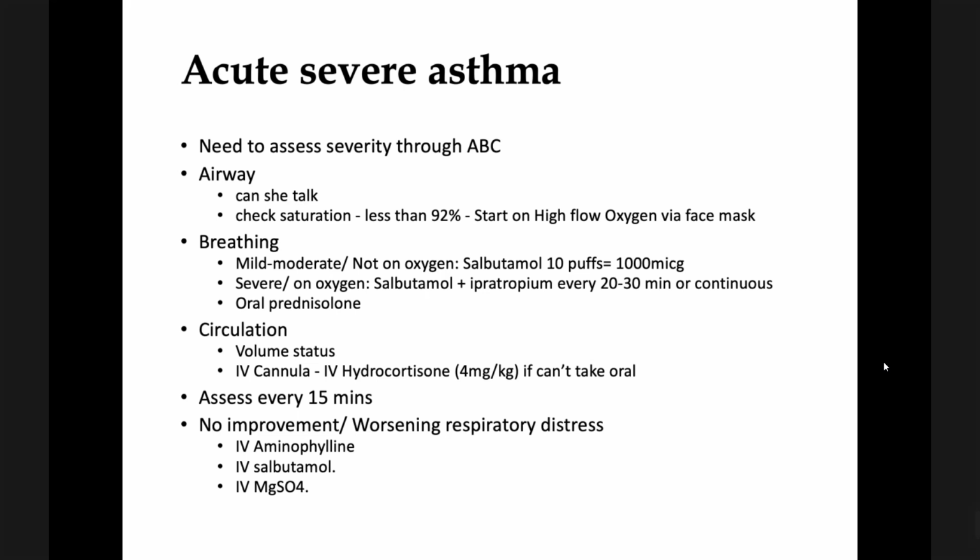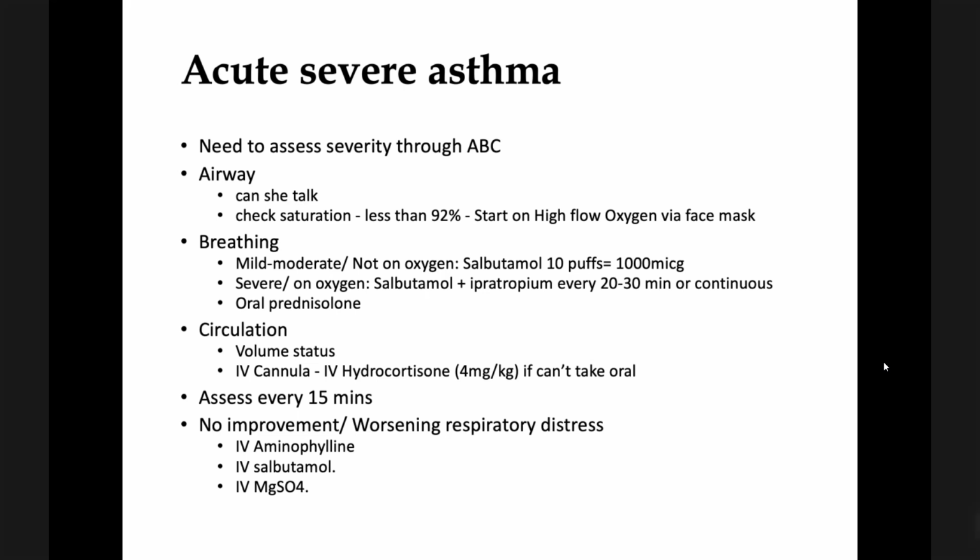The IV magnesium sulfate, the advantage is you can give it as a bolus, right? So this is becoming very popular, especially if you had gone to the PCU, you'll find that this is one of the commonest drugs being used for acute exacerbation of asthma. So it can be given as a bolus, very limited side effects. But if you are needing more than one bolus, you need to keep magnesium under check because magnesium overdose can cause cardiac arrhythmias, cardiac arrest.